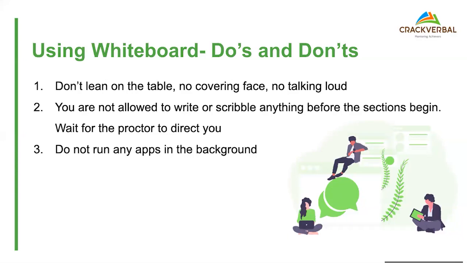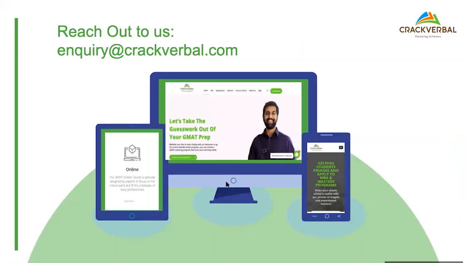Is there anything else that might compromise the integrity of the test? As I said, please do not run any apps, especially any app that has screenshots. If you have anything that lets you take screenshots, please disable those apps, because the last thing you want is for that to compromise your test. So that's pretty much what I have.